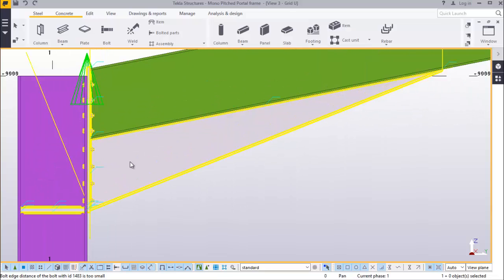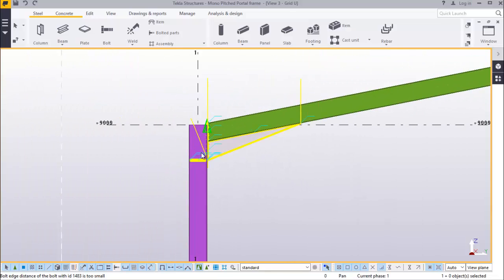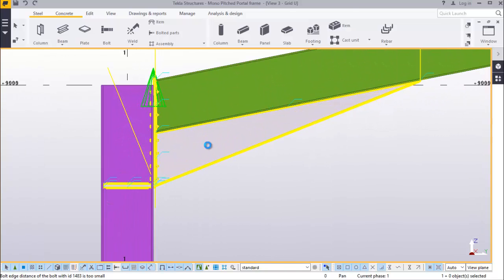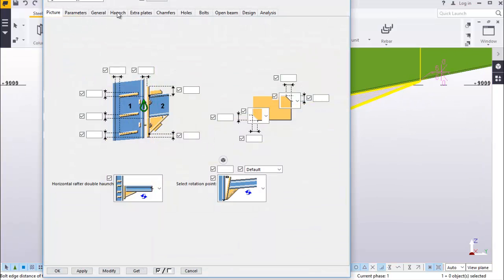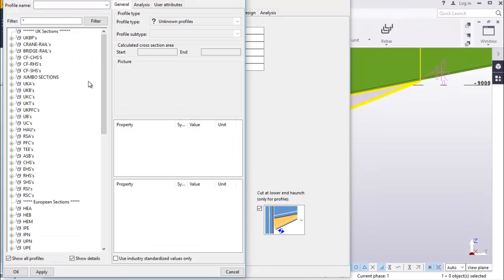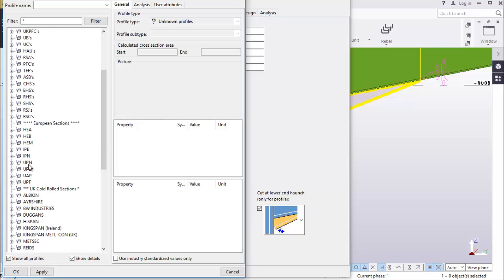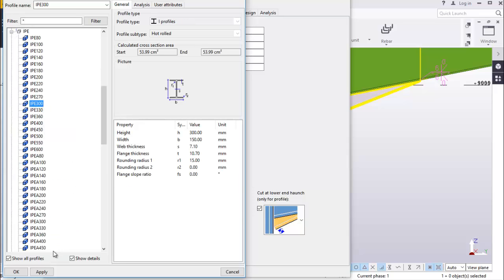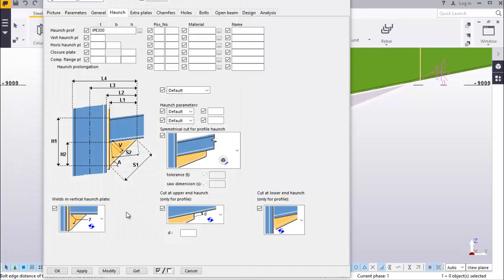We'll come here and do the same, but the haunch profile we have not changed. We'll come here to haunch and change the profile there to 300 under IPE catalog. Click 300, apply and accept that. Modify.